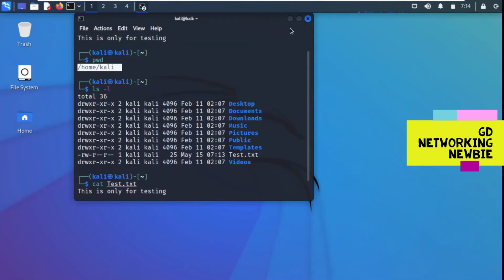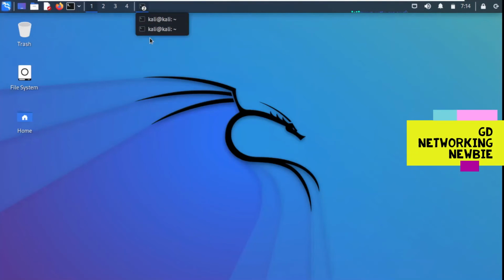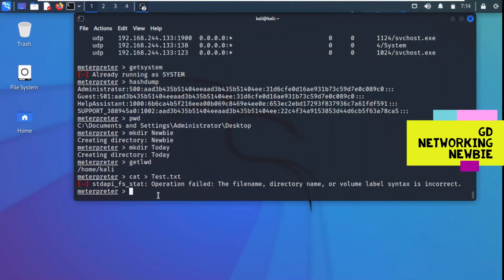Now let's go back to our Meterpreter shell here, and now you can see we want to upload. From here you know that we are in the same directory, and now we can upload that text file to the Windows XP machine.